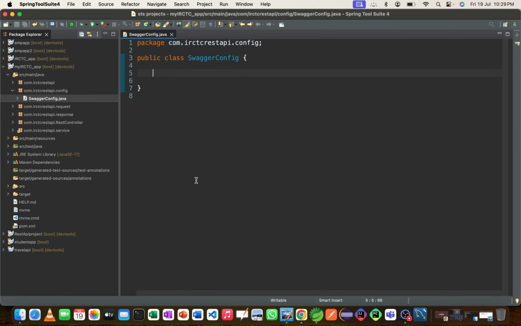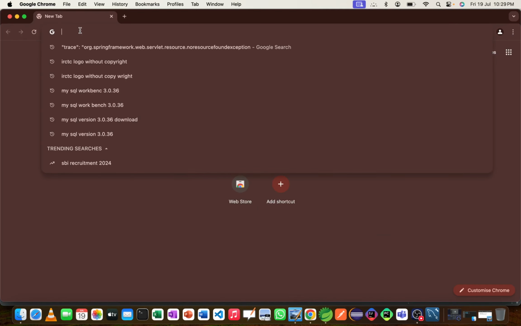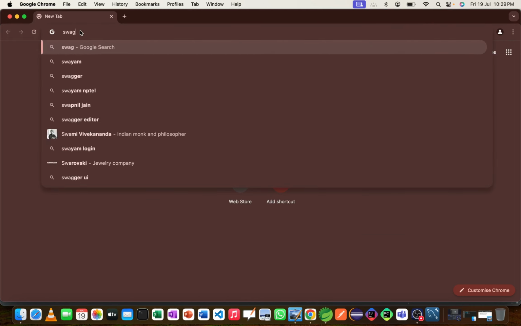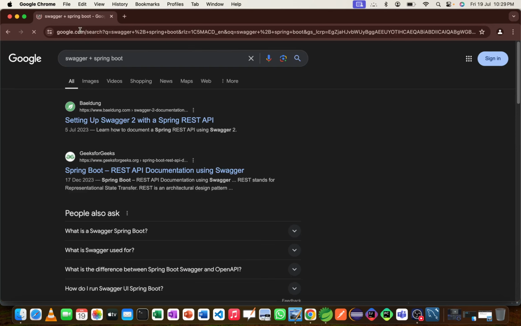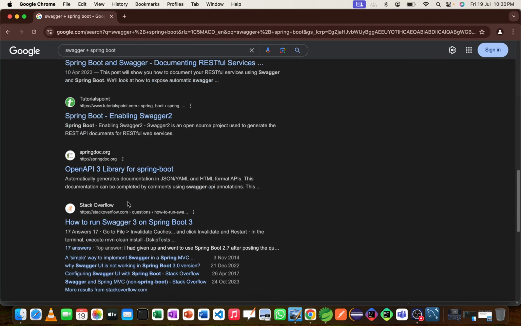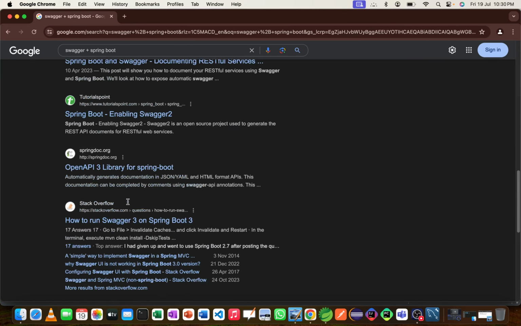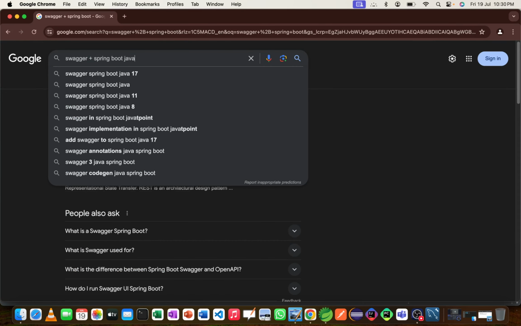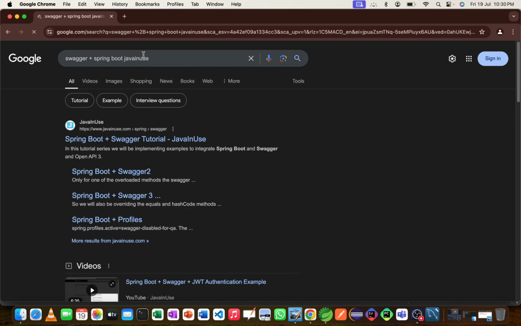So first of all we have to add dependencies in the pom.xml file. So go to Google, search for Swagger plus Spring Boot. I think this one.